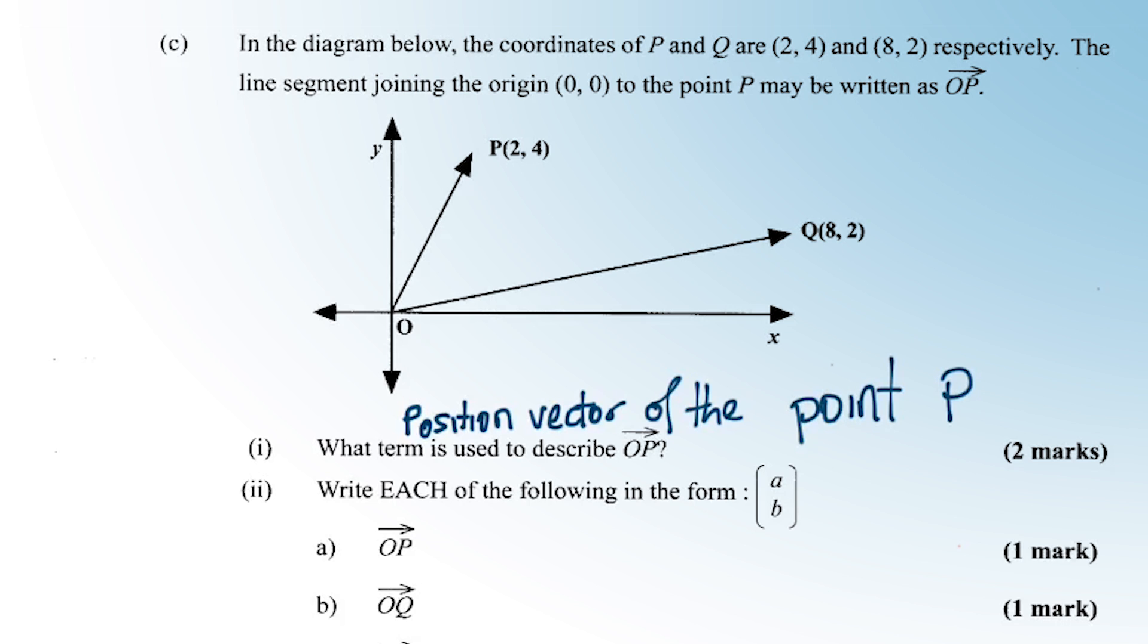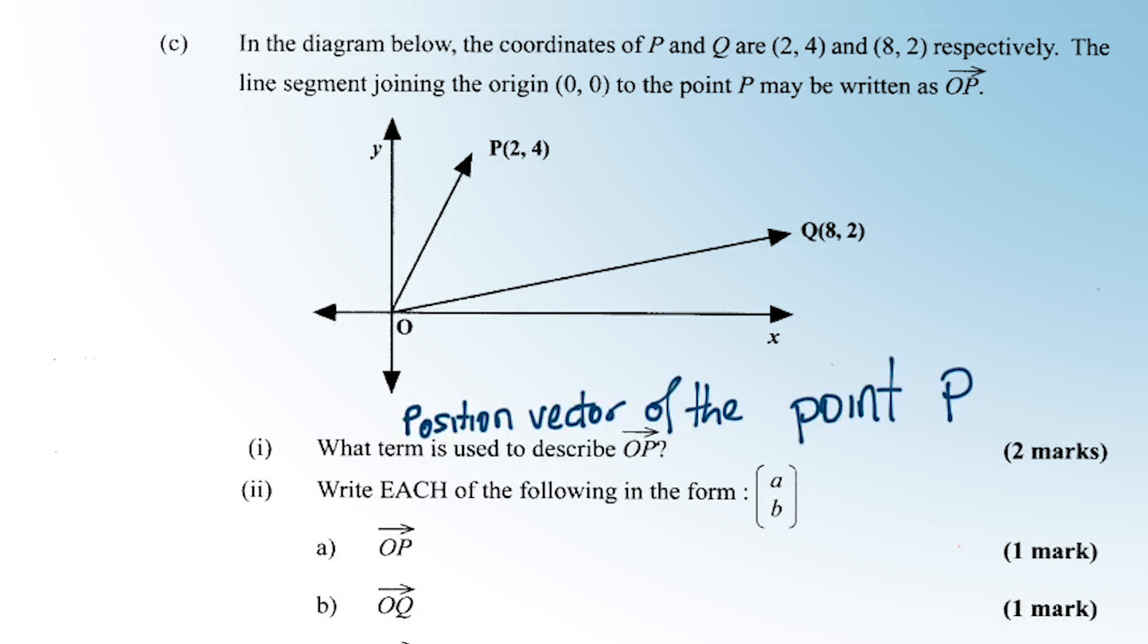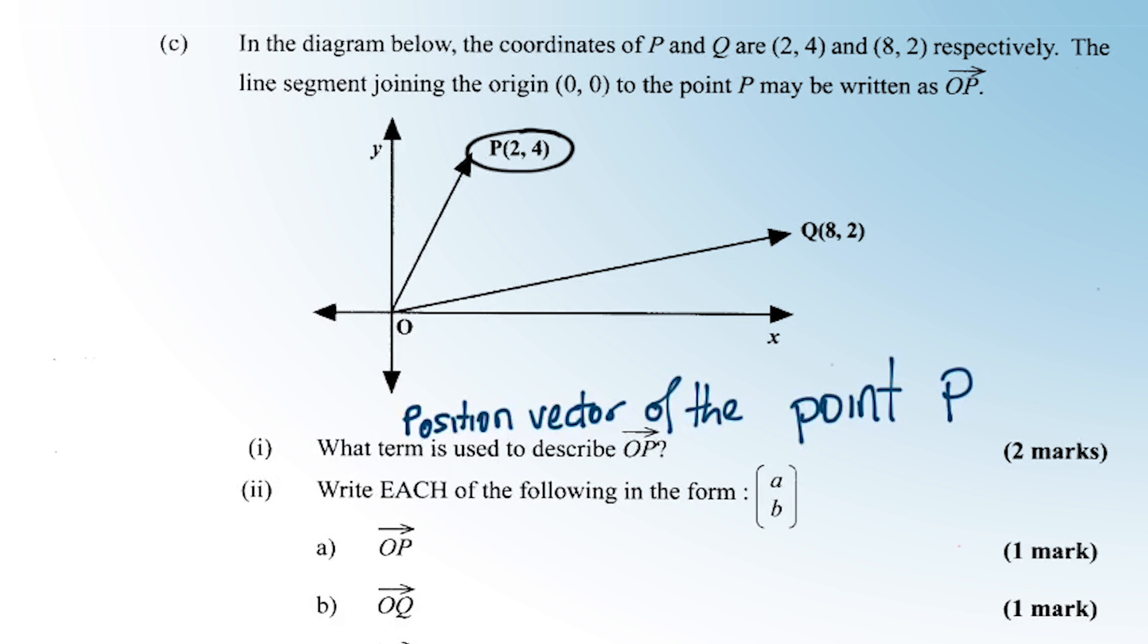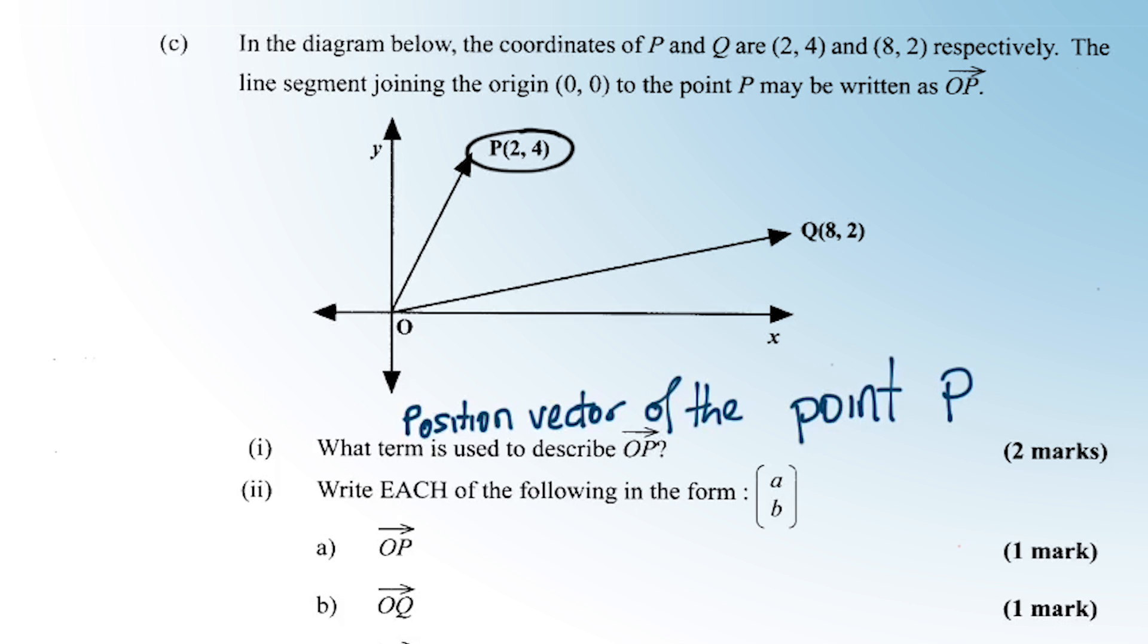Let's go to a clean page. OP would be equal to, let's see this graph. So I'm looking here, (2, 4). OP is (2, 4), so we'll go 2, 4 here and be good. What's the next one they wanted us to find?